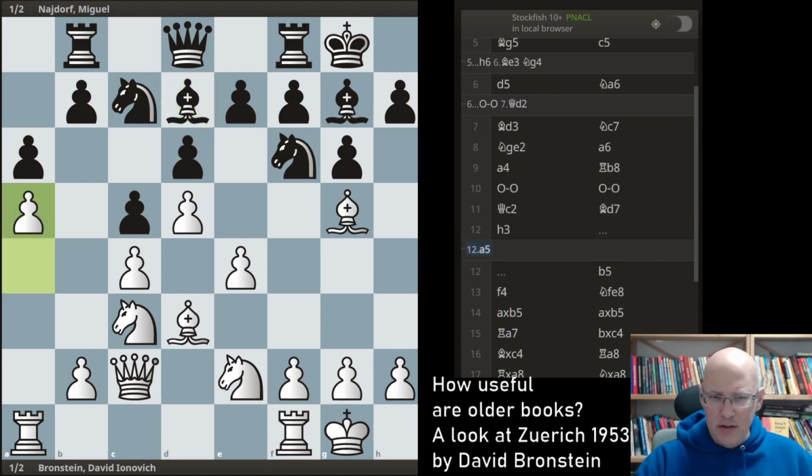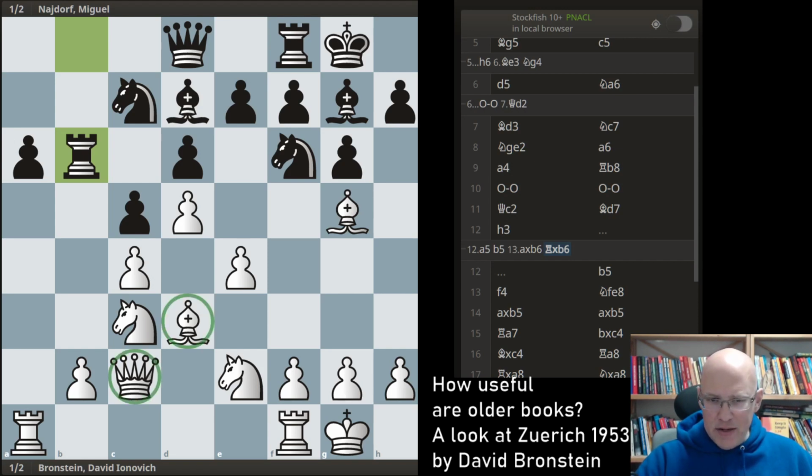It's more of a standard way to do this. So after, let's say, b5, we take, rook takes, and we would probably successfully claim that White is better here as well. One thing is here, however, this is not ideal. A position like that would be really good if we would have b3, Bishop c2, covering b3 very safely, and then continue on the kingside. It's probably worth mentioning that a5 is a good alternative.